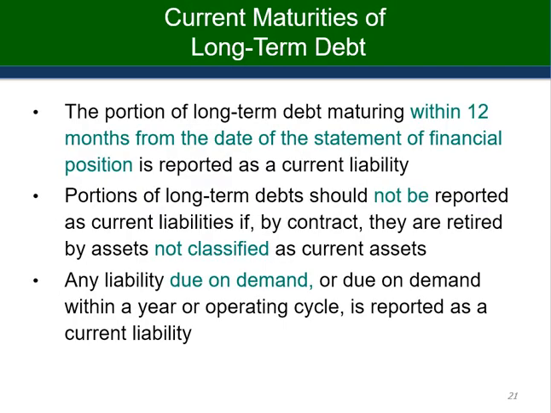One of the things that we talked about very briefly in 253 was the current portion of long-term debt. And so the idea here is that the currently maturing portion of the long-term debt, like what we're going to have to pay within the next year, should be classified as a current liability.